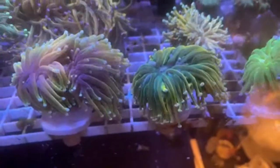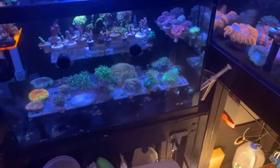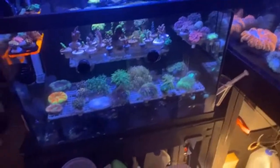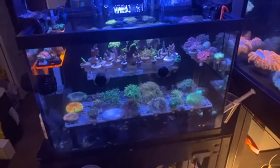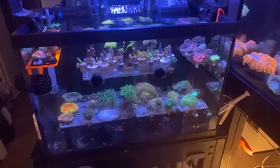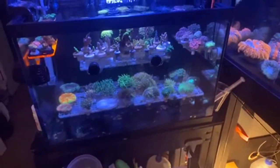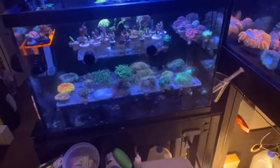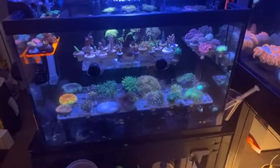Those two torches came in today as well. Dinos are annoying — doesn't that happen when there isn't enough leftover food or nutrients? Yeah, when your nutrients bottom out — so let's say you're cleaning too much or running an algae scrubber, nutrient export — and your phosphates and nitrates bottom out on you, you're going to get dinos.